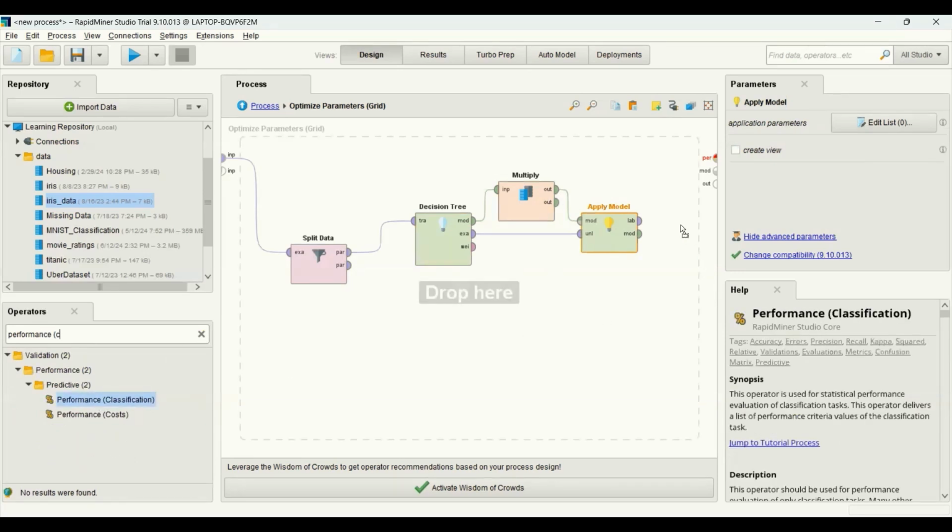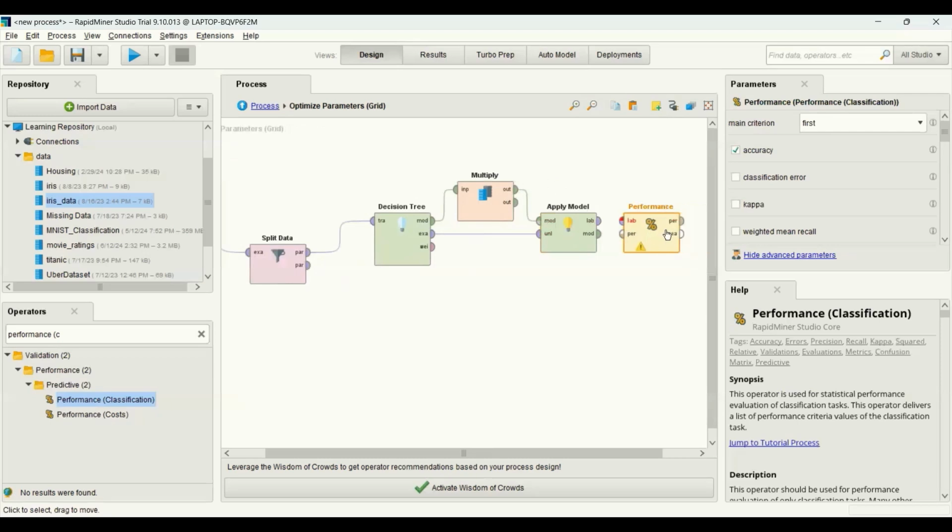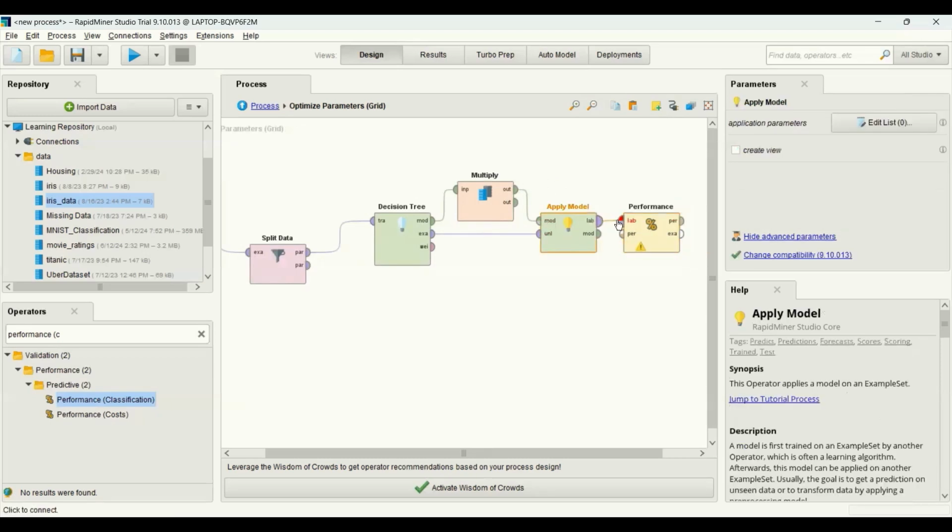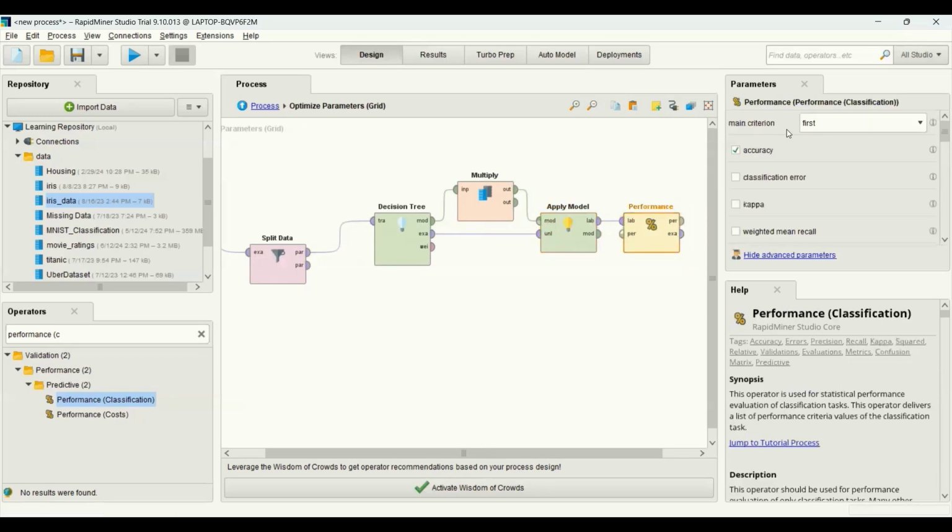Next, I calculate the performance using the performance operator. Bring it into the process panel. Connect these two together and configure this one. I choose main criterion to be first, and the main metric is accuracy. And now my model is complete. I connect this one to the output.